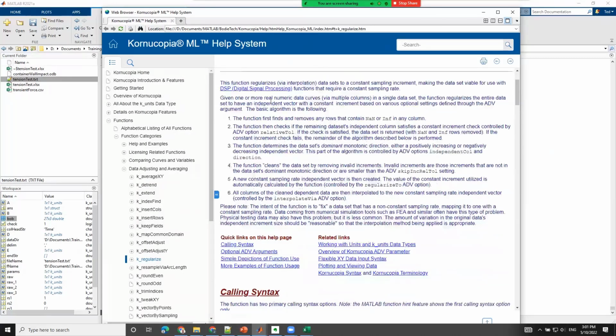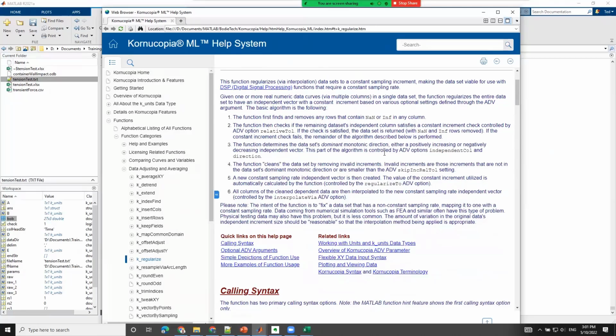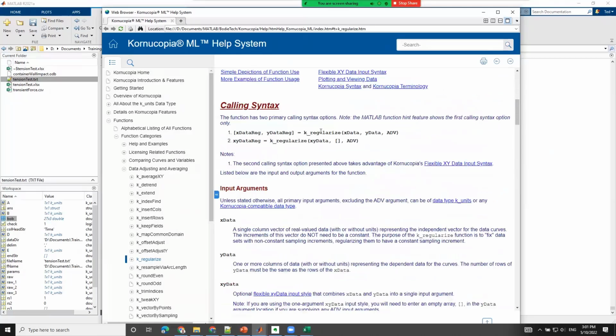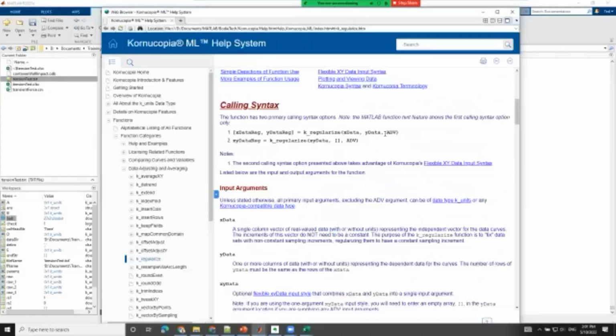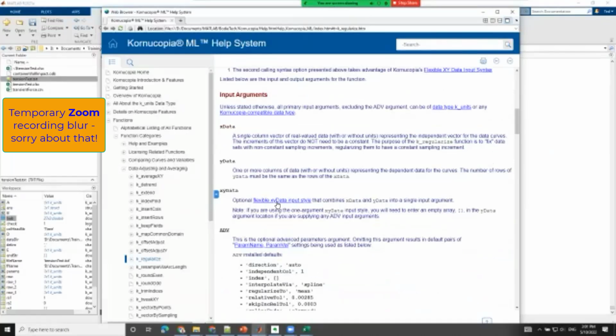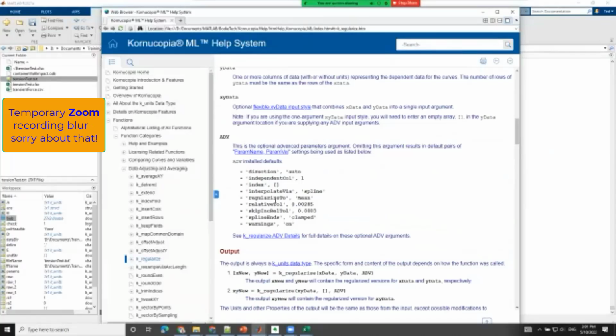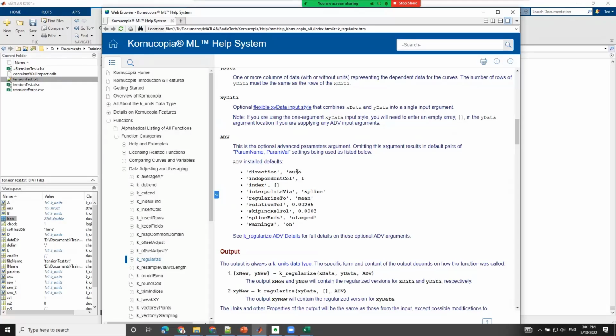So here there's a little bit of English describing its general use. Then it's giving you the syntax calling choices and what all the arguments are, and then it has this list of advanced arguments. So these are all keyword value. Sometimes the value is a string. There should be a quote here. And sometimes they're just numbers.